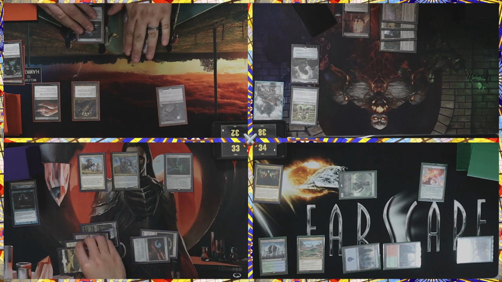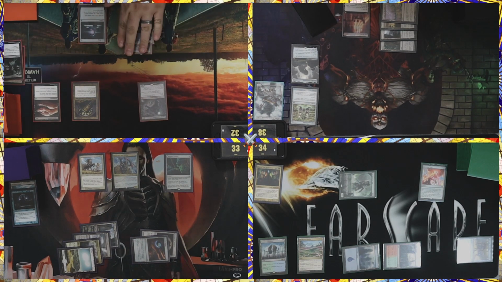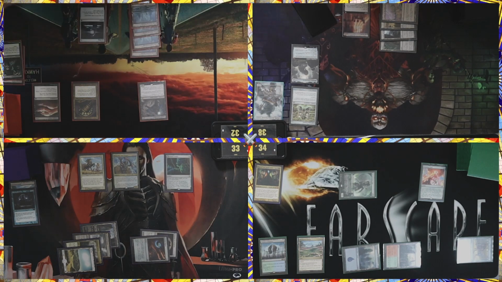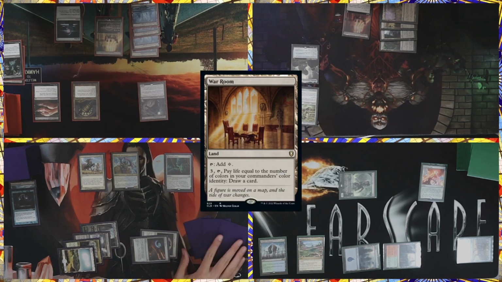I'm gonna go to my upkeep. Untap, upkeep. Draw. You play Magic? I do, sometimes. We'll go War Room as my land for the turn.